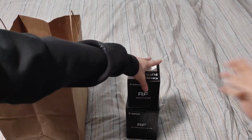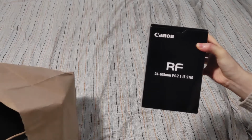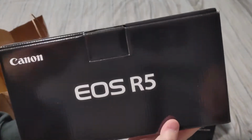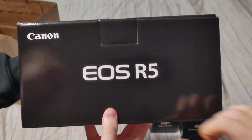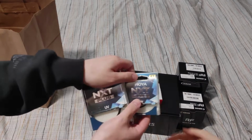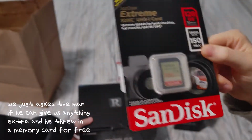Here's the lens. Here's another lens. What is this? 24-115. Doesn't matter. The lens. These are the two lenses, and then the body. R5. No, not just R5. Is this like the lip balm brand? Yep. What is this? Oh, extra battery. These are just the protective films for the lens. And we got this for free, because we threw a lot of money on him.